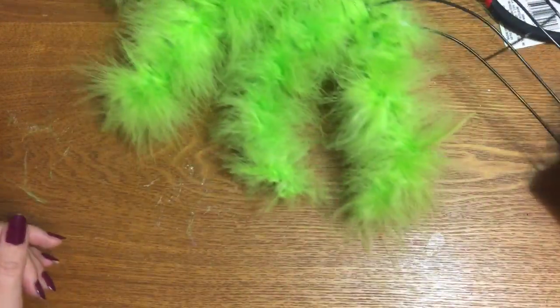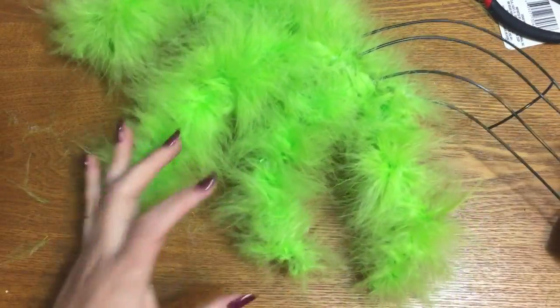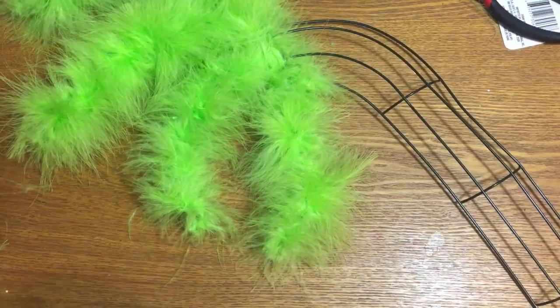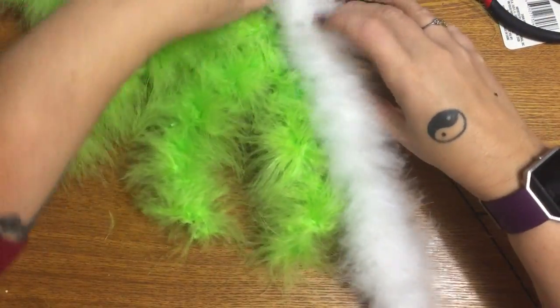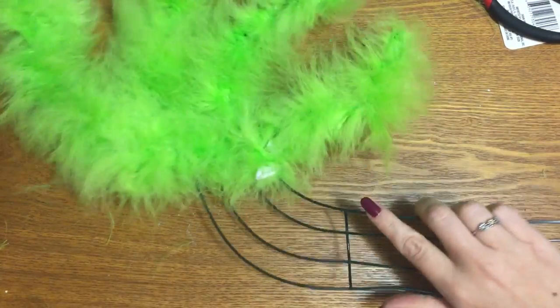Okay, let's see what we've got. Okay, that looks like a Grinchy hand. And of course, once your glue sets up, very carefully, you can go back and rebend the fingers to make it look exactly the way that you want. So let's see if I want to use the other green boa, or if I just want to start wrapping with the white. And I think I'm just going to start wrapping with the white. And let's see, I'm going to try to not cut this end.